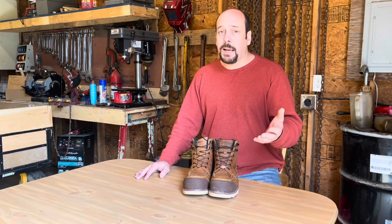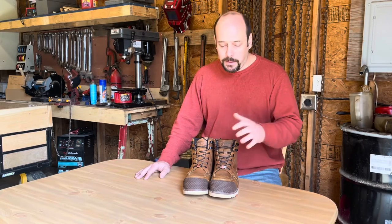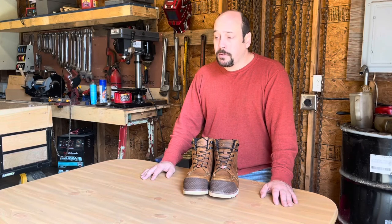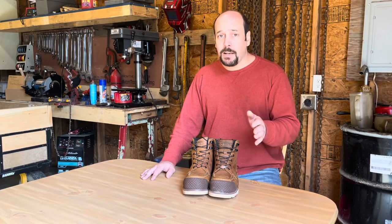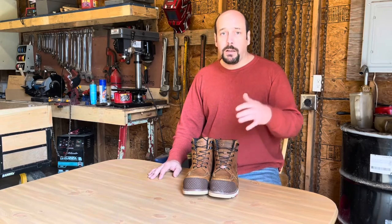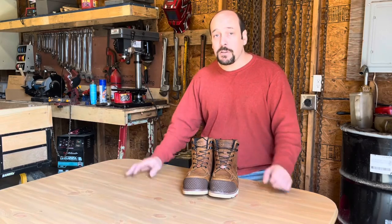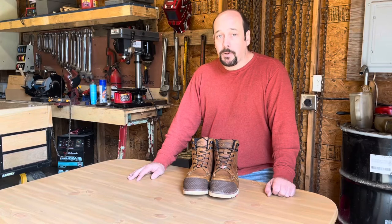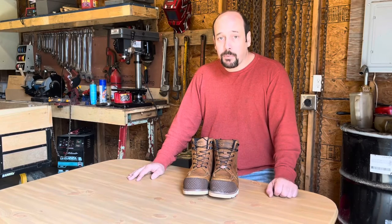So you're gonna spend three times as much for an American made boot. If it's worth it to you to spend that kind of money for American made, so be it, but a lot of people don't have that kind of money to spend. And I think these really fit a niche. But going to the thing that I really was kind of surprised about, which I wasn't expecting, and this isn't a lie, this is 100% fact. Every single time I wore these boots out, whether it be working, I wore them to work several days, I actually wore them to church, I wore them out to stores, family functions. And every single time, without exception, I wore these, someone said, wow, those are nice boots, meaning nice looking boots, which I don't usually get those kind of compliments with boots.